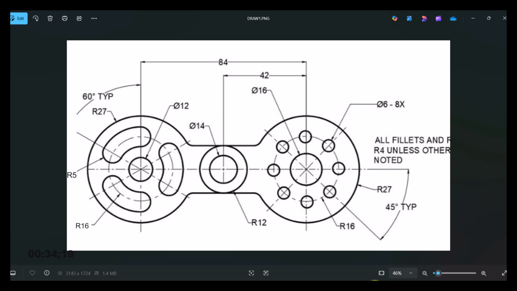The first challenge in this exercise is to study the diagram to understand in detail how to go about the drawing. I would prefer we start with our construction line. Here you can see a horizontal construction line, which is the center line. Then you can see two center lines at distance 84 apart. Distance 84. So I'm going to start with this construction line. I'm going to be doing this using construction line. Then I will draw one of these center lines and offset at 84.